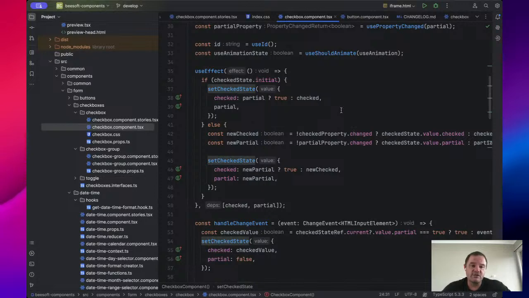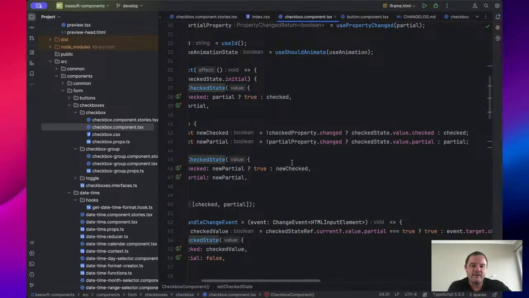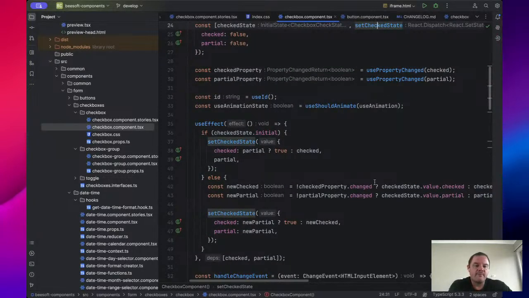If the state has changed, then we have to go through a number of different checks. Each one, new check, new partial, goes through a series of checks. Check property, which is the function up here. The way this determines if it's changed is each time this is rendered, the property is checked against the previous property to determine if it has changed. If it has changed, then the change property gets set to true, and then we have the actual value of the property at its time.